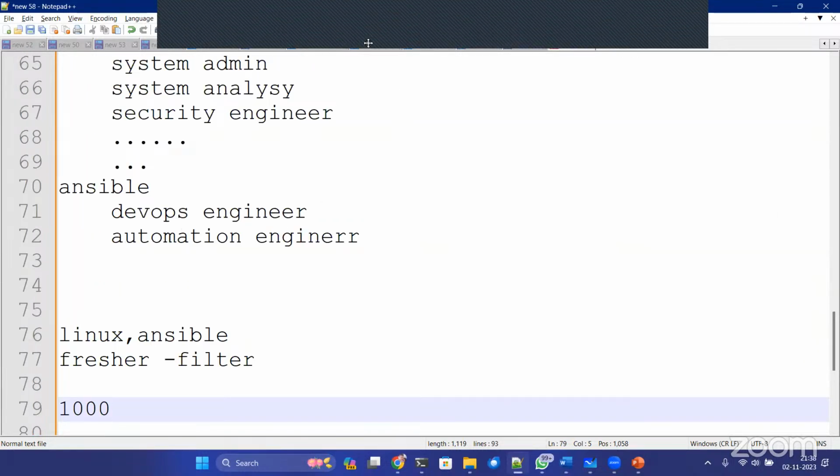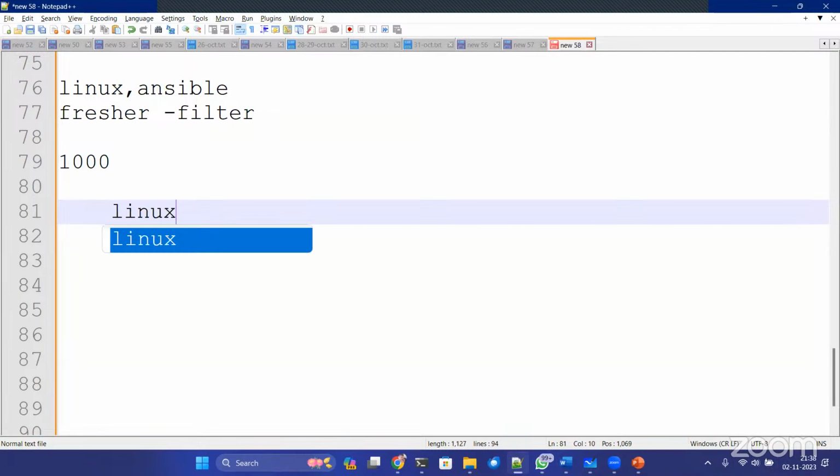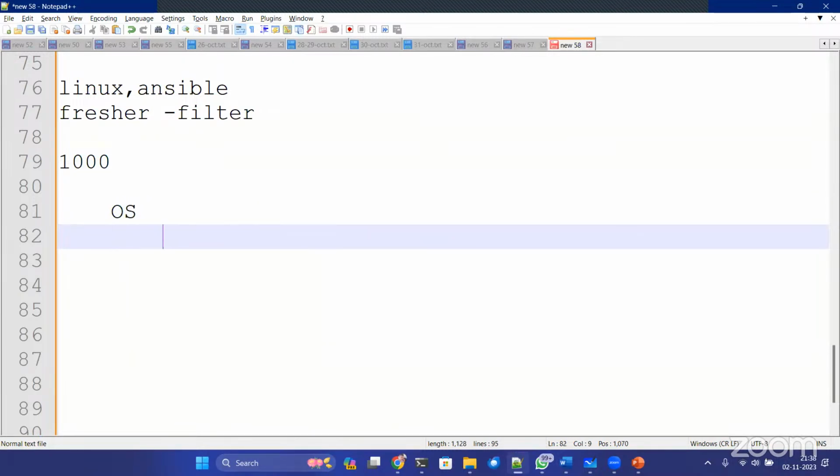Yeah, so I have one question regarding this Ansible. Yeah, go ahead. Is it applicable? Means all kinds of Linux commands are possible in Ansible? Yes. What happens is, for the Linux operating system, or for any operating system, the commands are basically converted into modules, Ansible modules. And Ansible works with these modules to perform the automation.